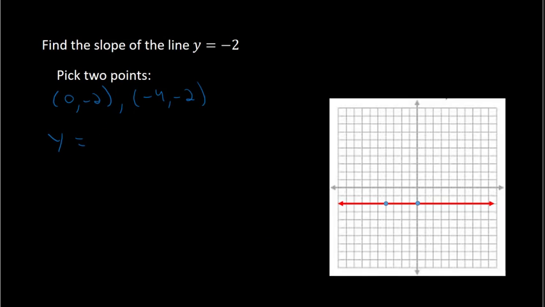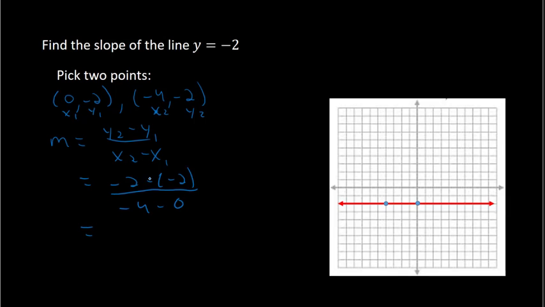So if I pick those 2 points, I can then calculate the slope by using my slope formula. So we have m equals y2 minus y1 over x2 minus x1. All right, so if we let this be x1 and y1 and x2 and y2, we just plug numbers into the formula. So we have y2 minus y1, so negative 2 minus negative 2, over x2 minus x1, negative 4 minus 0. So negative 2 minus negative 2, that becomes a plus 2, which would be 0 for the top. Then negative 4 minus 0 is negative 4 on the bottom. So 0 divided by anything will equal 0. So the slope of this horizontal line is going to be 0. All right, so horizontal line has 0 slope, a vertical line has undefined slope.